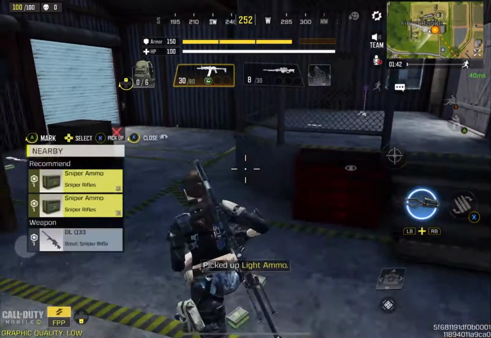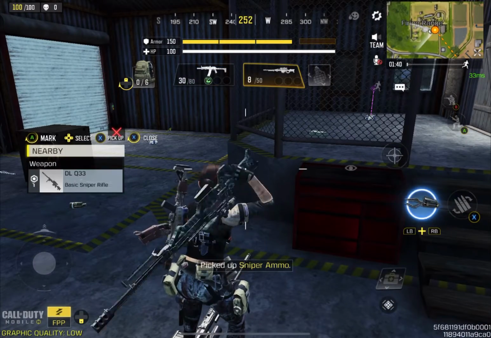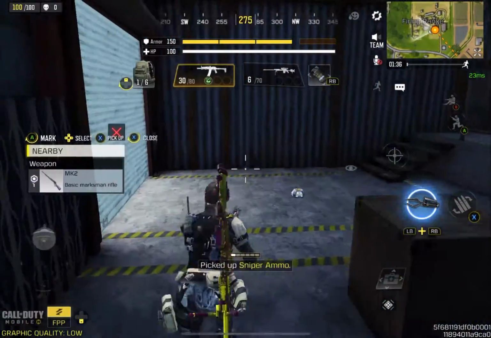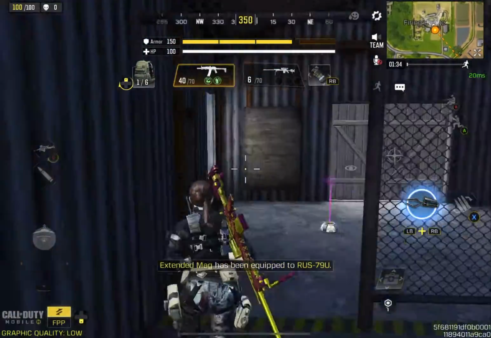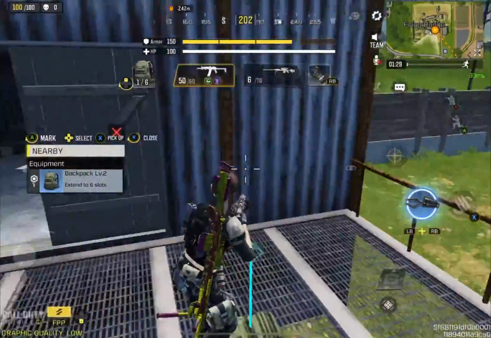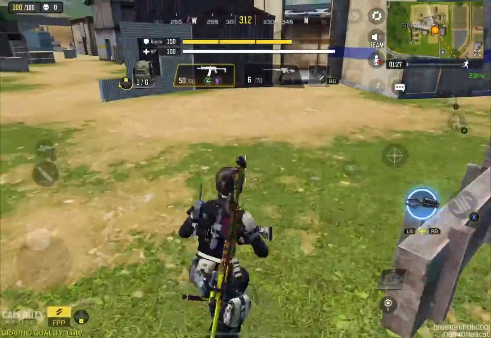All right, here we go. And then, DLQ-33. I like that one better than the 50. So I think it does more damage. So I'm going to grab that. Got more sniper ammo, extended mag. And then I already have a backpack. So now I'm just going to go.